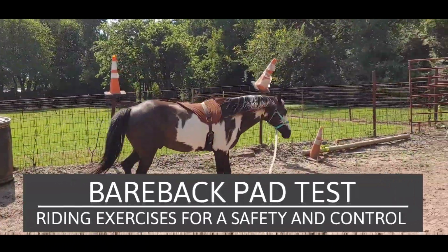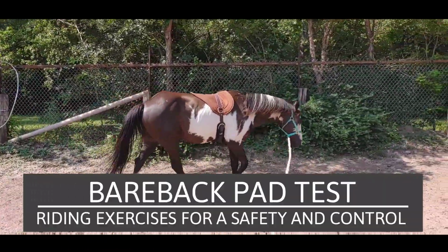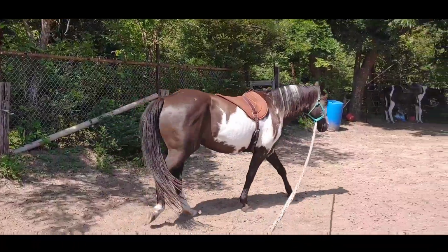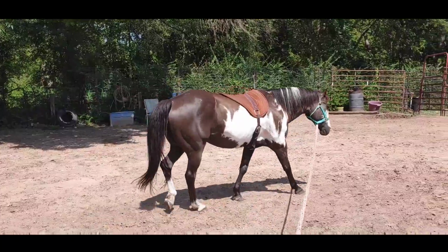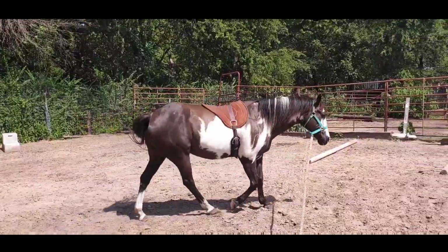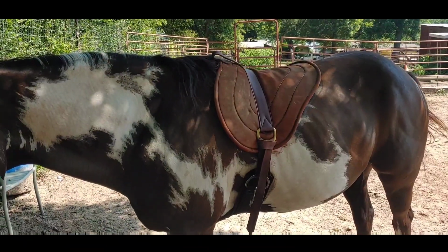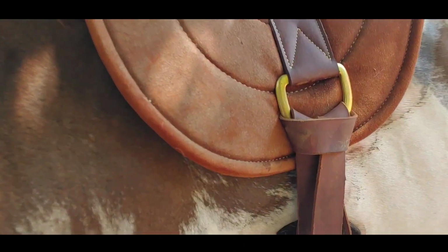And today we are using this type of a bareback pad. This bareback pad has a Western type latigo on one side and an off billet on the other side, and just kind of a regular cinch. And it has no stirrups. So here you go. Okay, so this particular bareback pad does not have any holds in the latigo.